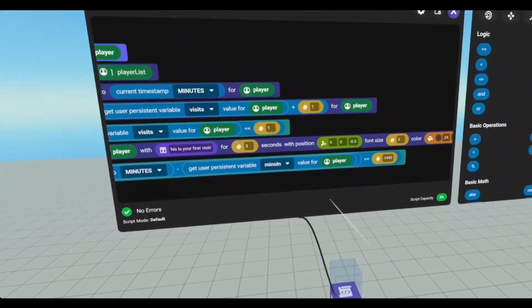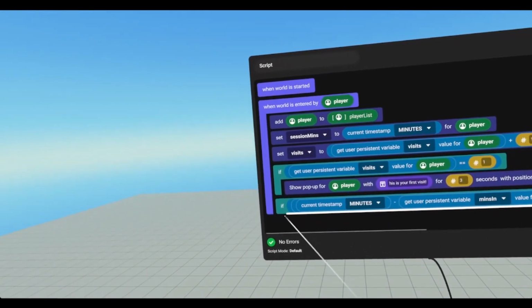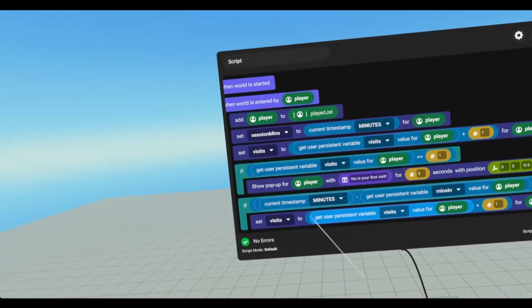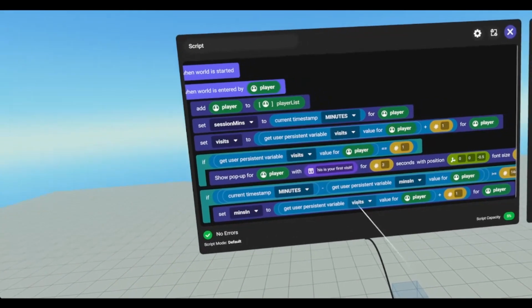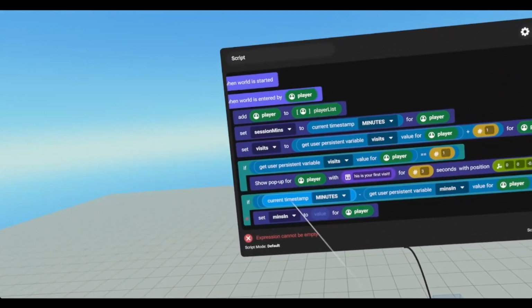And if it is, what we're going to do is set mins in to our current timestamp.